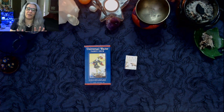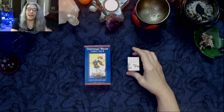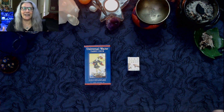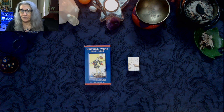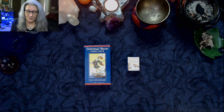But the real reason I bought the full size is because I did not know that Mary Hansen Roberts had colored the Pamela Coleman Smith deck. I didn't know this existed. I'd heard of the Universal Waite Tarot, but I didn't know it was Mary Hansen Roberts. If you've been watching me for a long time, then you probably know that the Hansen Roberts deck is the one that really launched me into my gifts of reading, and it is the deck that I read professionally with for 30 years. So I love Mary Hansen Roberts, and I decided to go for this one.